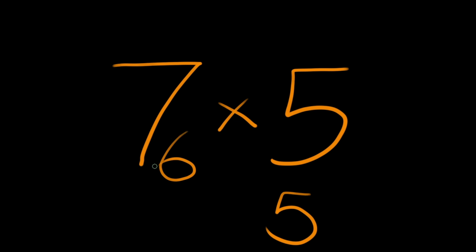Once we've done that, we look at the 6 eggs and we say, let's divide those between the 2 of us. So we would have how many eggs each? 3. So we're cutting the 6 in half to 3, and we put that 3 in front of our 5 to say that 7 times 5 is 35. The barber's going to charge £35 or $35 or whatever for this particular haircut.